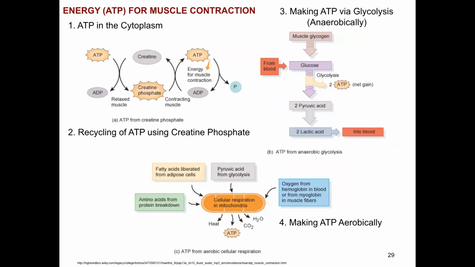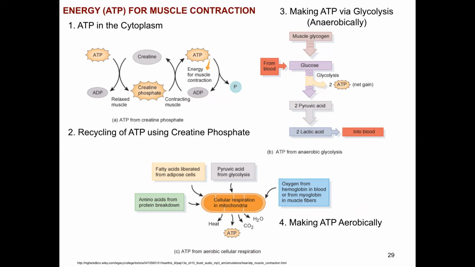Now, clearly, we need lots of ATP to power the muscle. So where does this come from? Well, we have 4 sources of ATP, right? And understand they're all present. It's not like one is used up and then the next one gets clicked on. But I'm going through it logically in which sources are going to be the prime draws as muscle is working, right? So the first source is clearly ready-made ATP, right? But the muscle cells only store up enough to maybe power about 3 seconds of work.